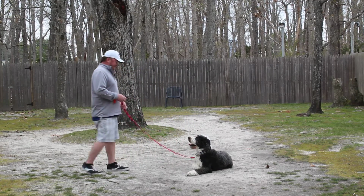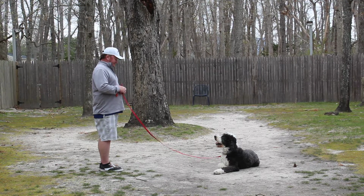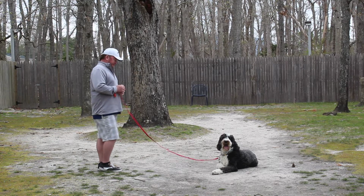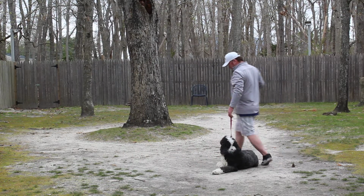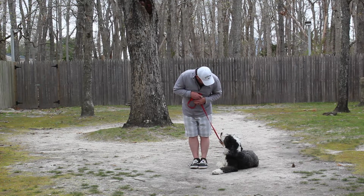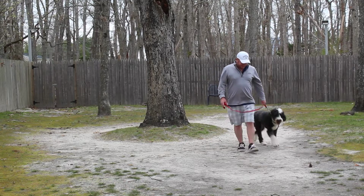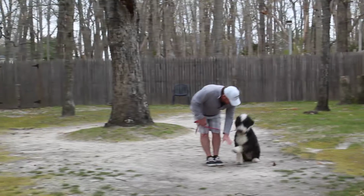This is your down and stay. And just like with anything else, if you don't use these commands, they get rusty. He starts taking over, which is not uncommon for the breed. But he knows them, and he allows Rich to walk all the way around him back to heel position. And he's got a lot of eye contact. He's paying attention to Rich. You see him look up and wait for that click.